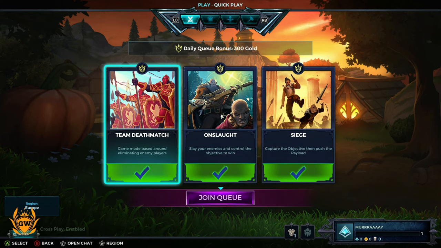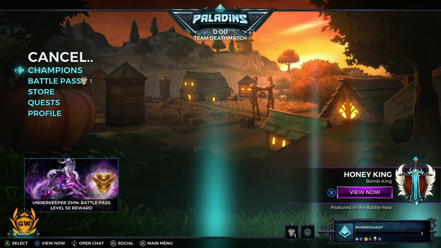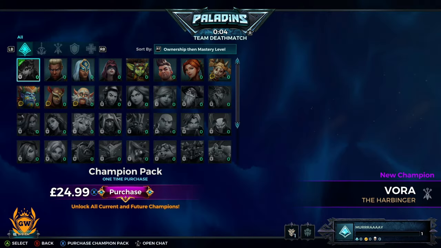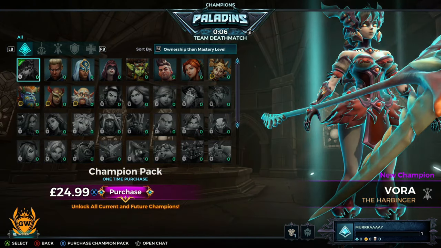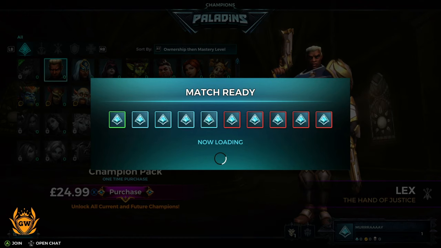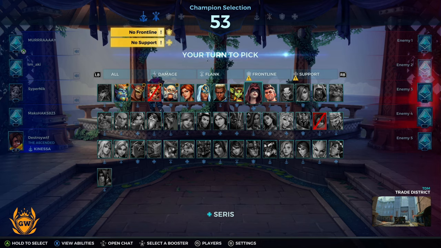Let me do a team deathmatch. Oh, okay. Join queue. Yeah. Oh, what? Is this like Halloween skins I've got on? Yeah. So let's see. Oh, and we're getting into a game already. Team deathmatch. Choose your champion.